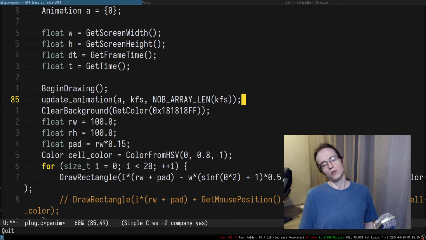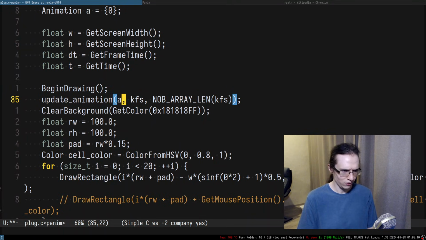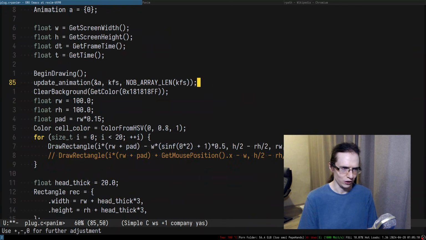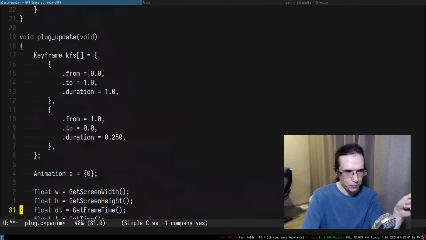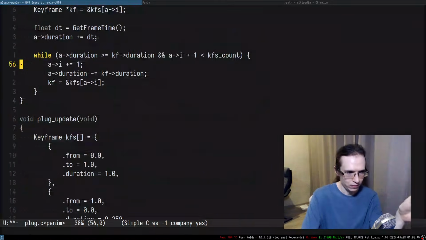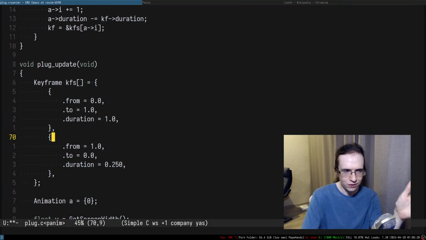That's pretty cool, I think. Since we're going to be updating this, we can do it like that. So now, look, what's cool is that animation, within a given period of time, contains these values depending on what current keyframe we're playing.